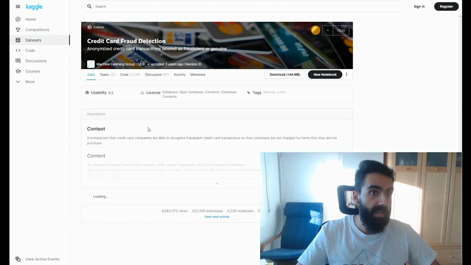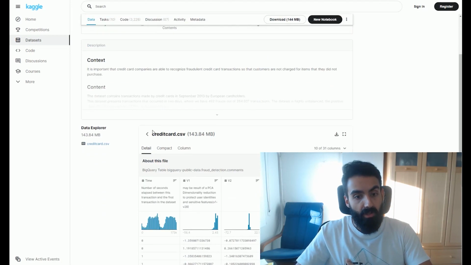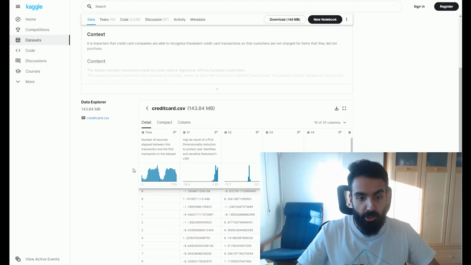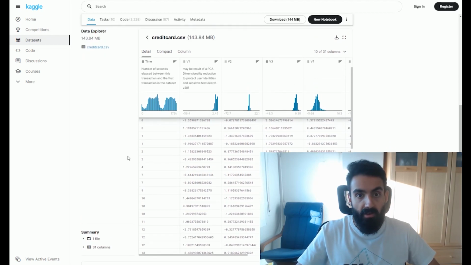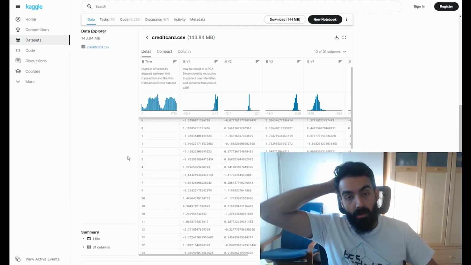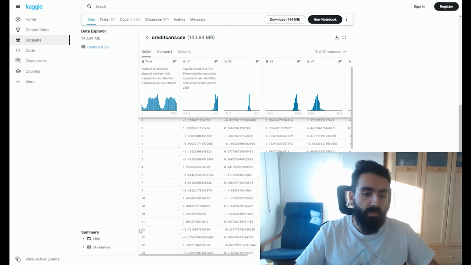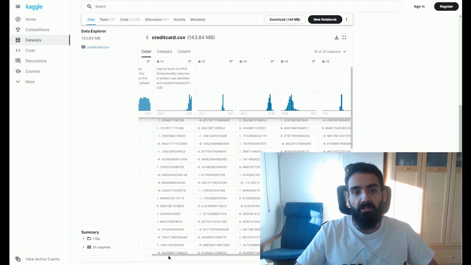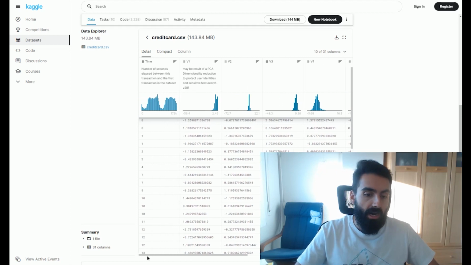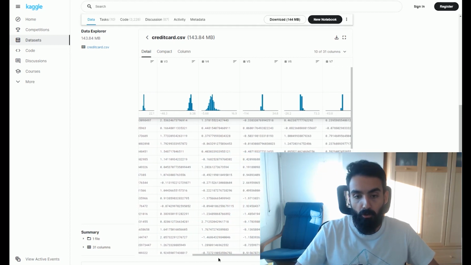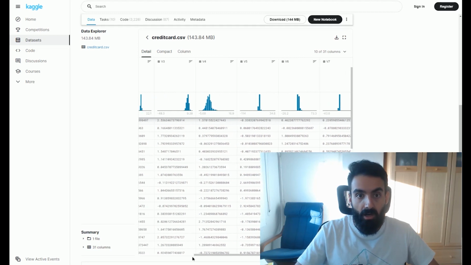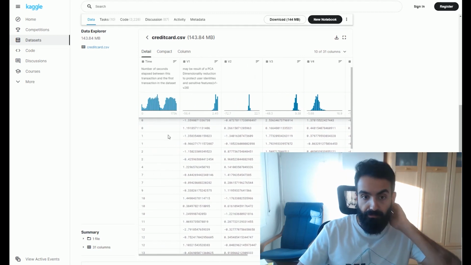So clicking on the Kaggle dataset itself, we can see that this is going to be a binary classification problem. Given a transaction, we want to classify whether it's fraudulent or not. The features that they give us are a PCA encoding of dimensionality 9. So you can consider that the company took a set of features for each transaction and performed PCA over those features, and this is what we got here, from V1 to V9, together with the time.